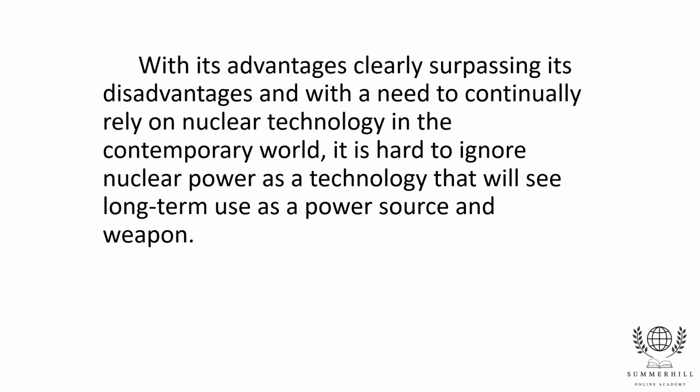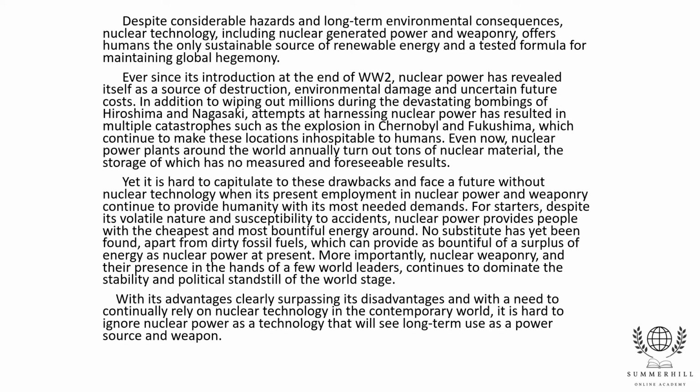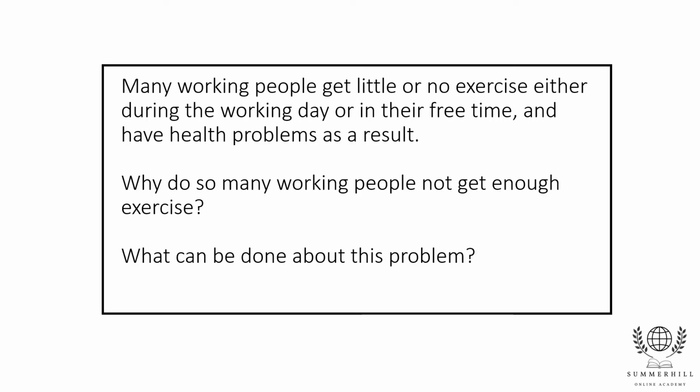with its advantages clearly surpassing its disadvantages, and with the need to continually rely on nuclear technology in the contemporary world, it is hard to ignore nuclear power as a technology that will see long-term use as a power source and weapon. So that was an example of a question that could have been answered in a type A essay, but could also have been answered in a type B essay. But here is an example of it being answered in a type A essay that balances both choices and does not just fully agree or disagree with the prompt. We're going to take a look at another question.